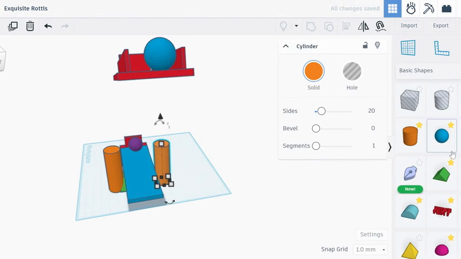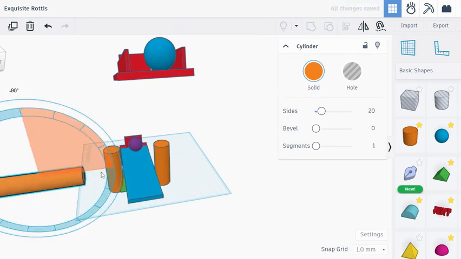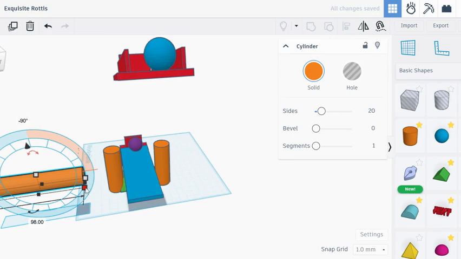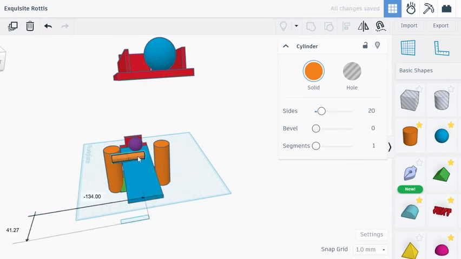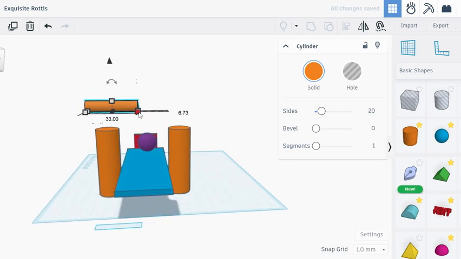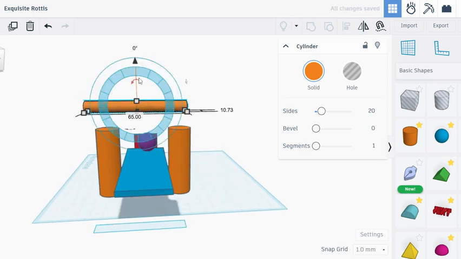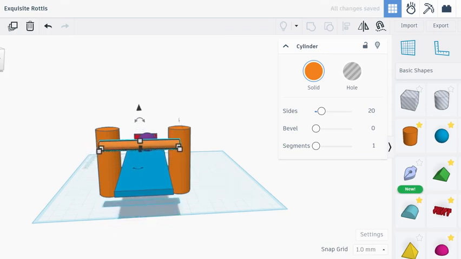And then I'm going to place another cylinder. I'm going to stretch it out, and I'm going to make it go across 90 degrees, and I'm going to make it thin. Make it really thin. Ta-da. And put it in between the two. So let's see if we can do this. Stretch that out, drop it down, and I'm going to put it right about this.